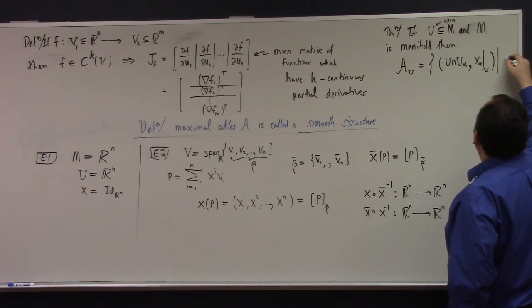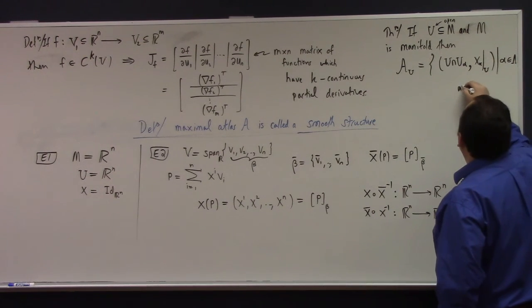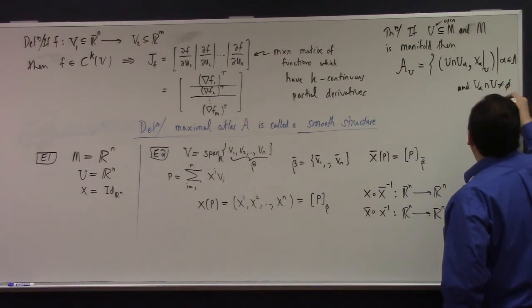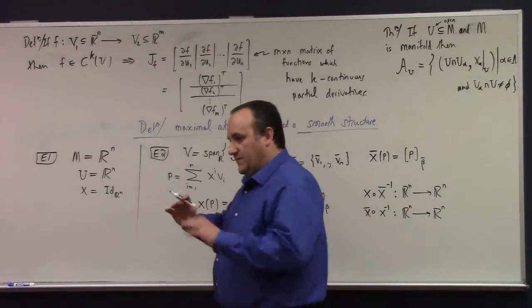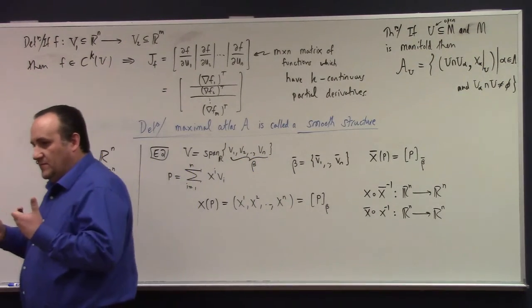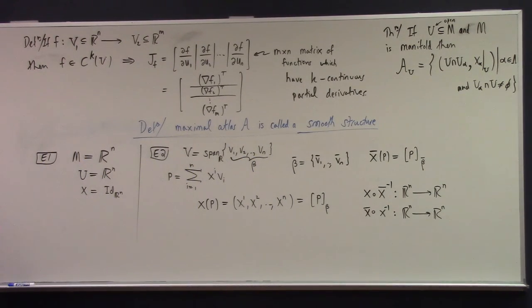Such that alpha is in the index set for the manifold and U alpha intersect U is non-empty, all right? So basically take all of the charts which cover at least some part of the open set U and just restrict the domains of the charts to U. Well, that's a manifold. You can easily verify that you still have compatibility. And because the intersection of open sets is open, you still have open chart domains, okay?